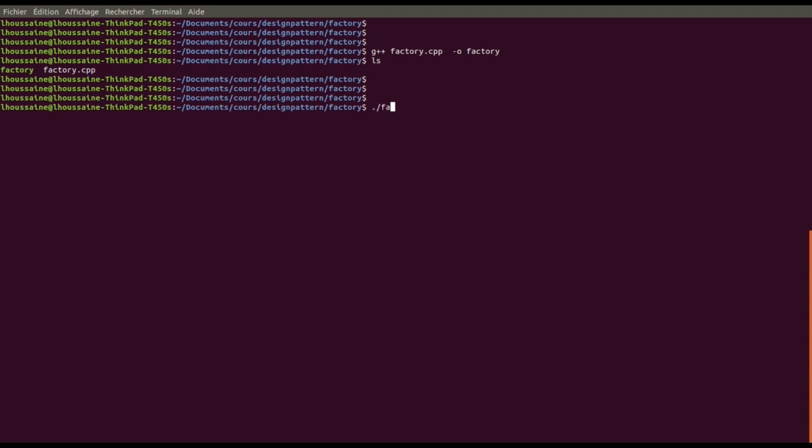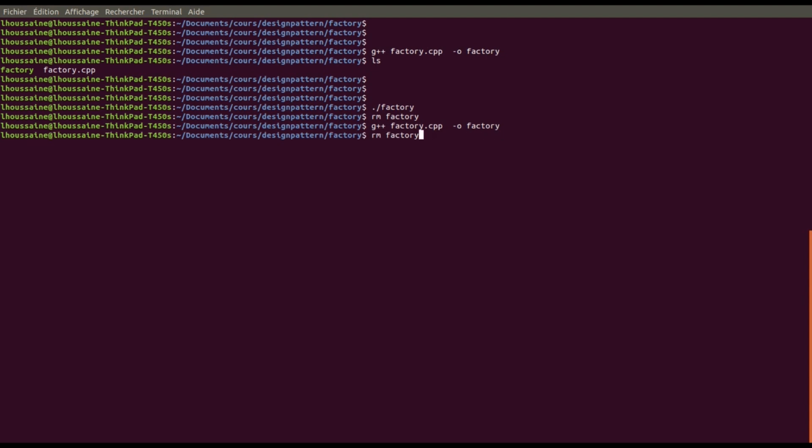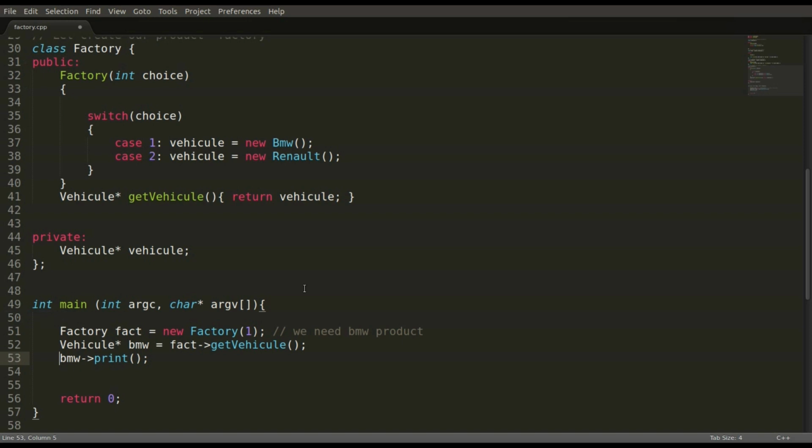Okay, let's create another one. Let's create the Renault first, and we can come back to correct the problem about displaying. Why doesn't print display the description of the object?